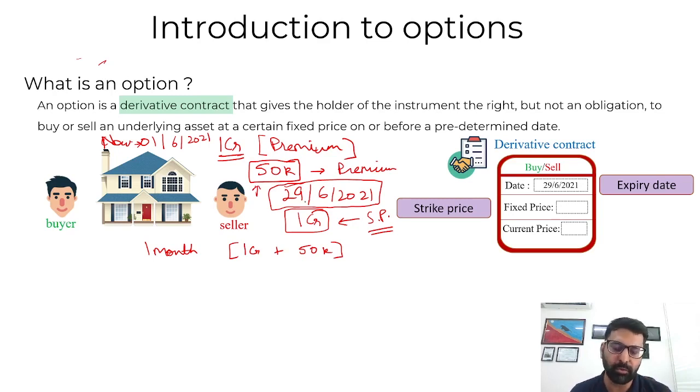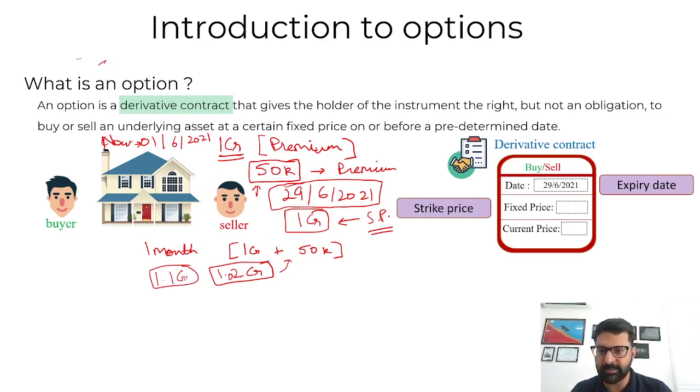So the buyer will go around, talk to various people. Let's say the person says that I'm also willing to buy it at 1.2 CR, for example. That is 1 crore 2 lakh rupees, right? So then he understands that the price that the seller is quoting is reasonable. He's getting it at 1 crore 50,000, right? Someone says that I can pay 1.1 CR as well. So then again, this is a deal that he would want to go ahead with.